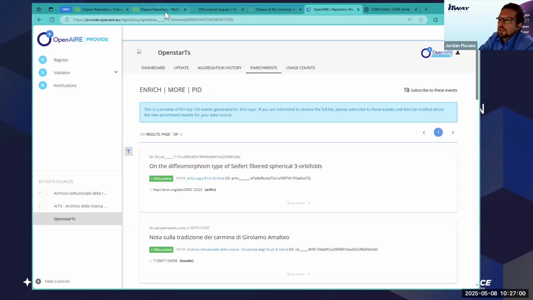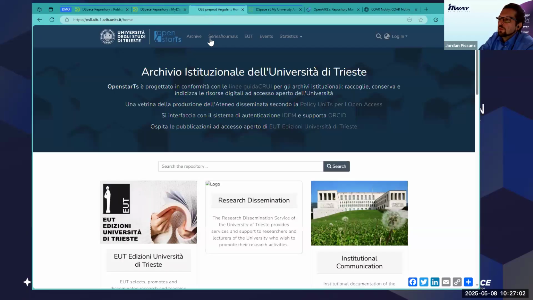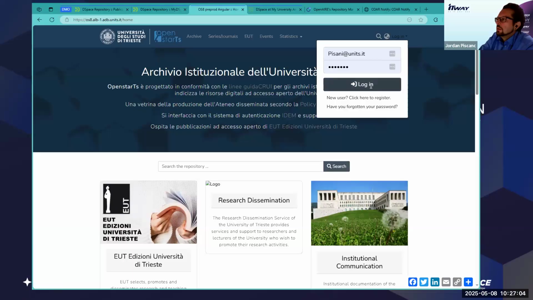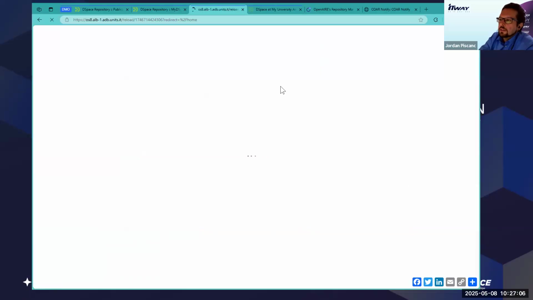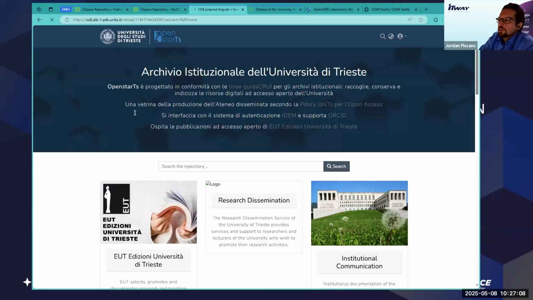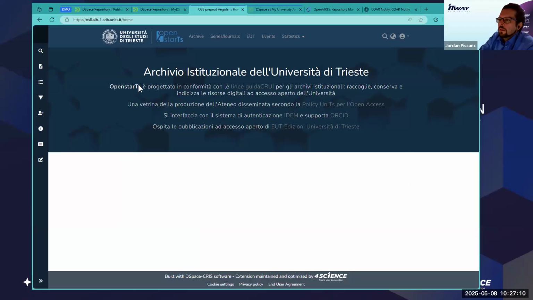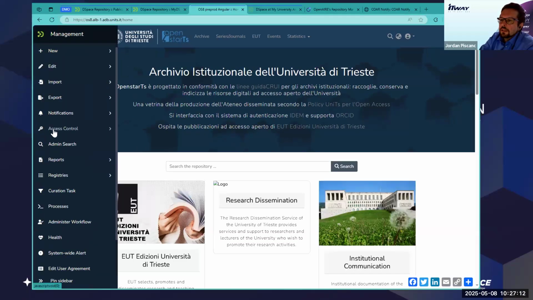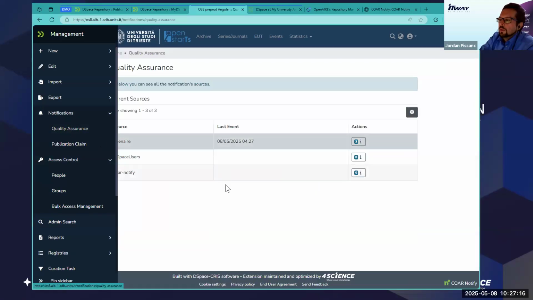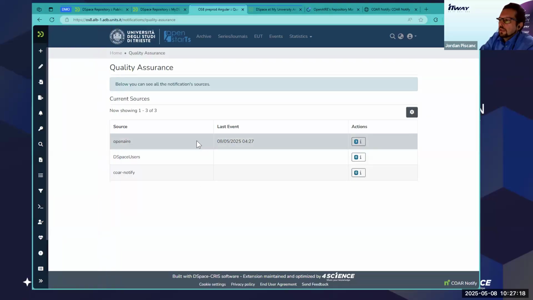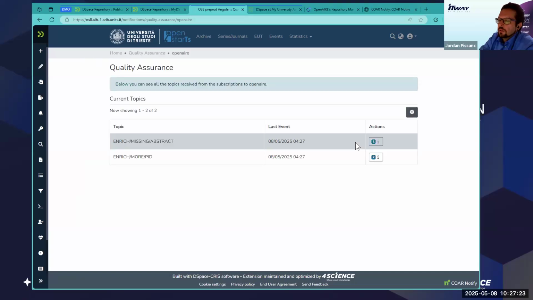But the great thing is, and I will show you here because I activated this on our repository, the great thing is that it is integrated here with the quality assurance and the OpenAIRE integration.